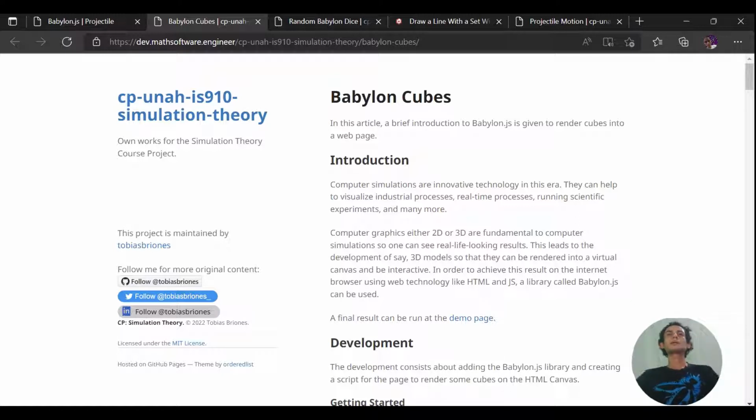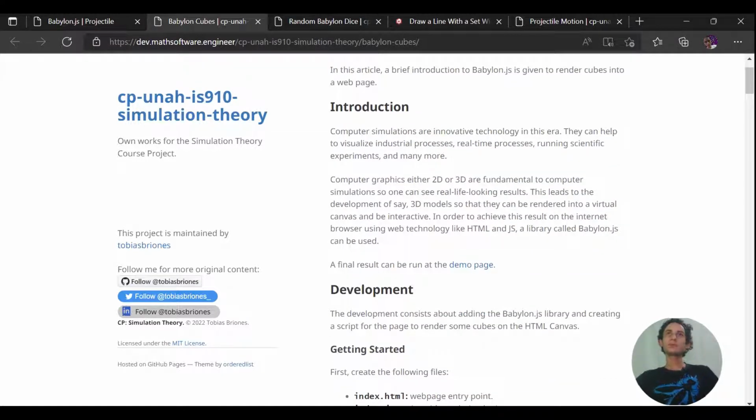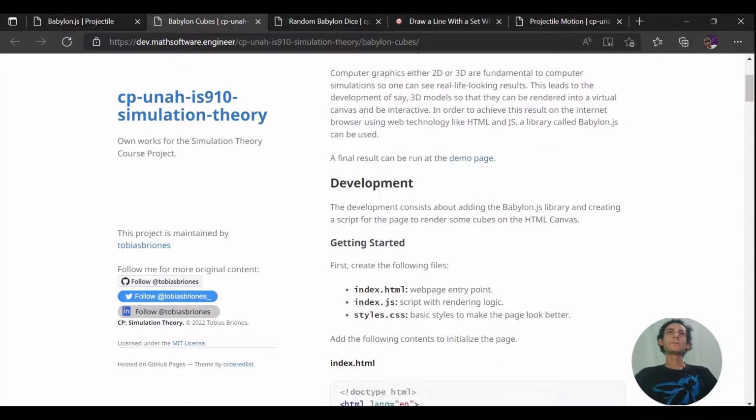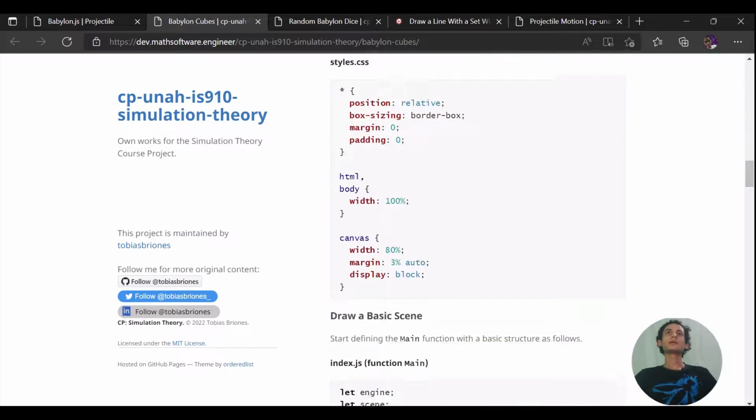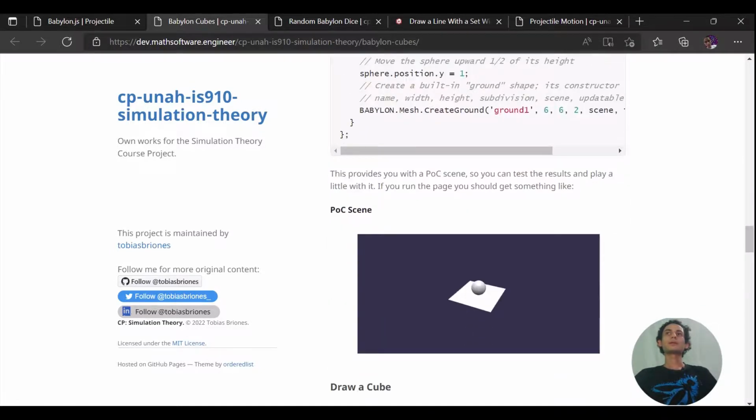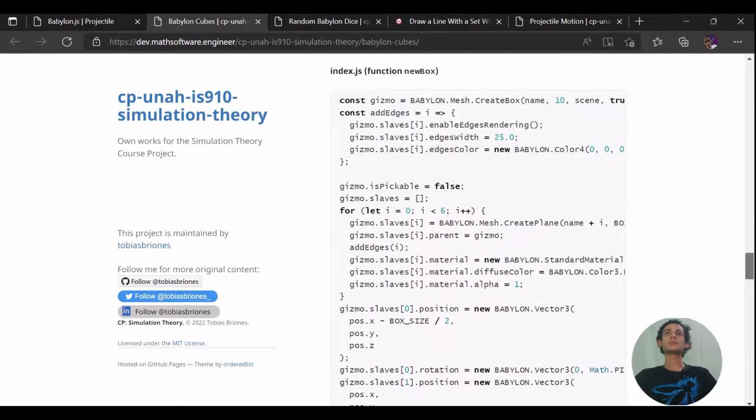There are two articles, and the first one is about creating cubes, and you can check here. The result that you will get is something pretty simple.